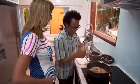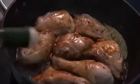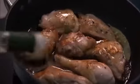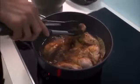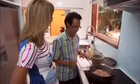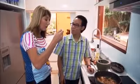Ricky, that's an astounding amount of vinegar that you've used there. Yes, and that makes it delicious. Does it? It does. And it just has that bite just at the back there when you taste the finished product, because that's what makes adobo. So you can really smell that vinegar now. That's fantastic. So this is the smell of your grandmother's kitchen. Absolutely. Looks like a beautiful sauce. Wow, it's sweet and sour, isn't it?